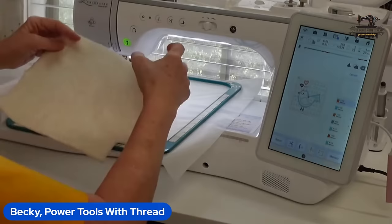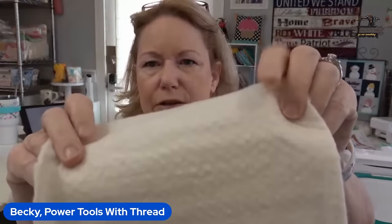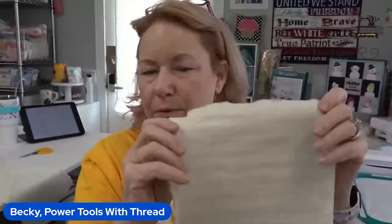So I'm going to take my batting. Now in batting, quilters say, so there's like a scrim on the back. They call them pimples. And the other side is kind of smooth and fuzzy. And in quilting, they say you don't want your pimples to show, so you put your pimples face down. In embroidery, it doesn't make that big of a deal because it's going to have all kinds of fabric and stuff on top of it.